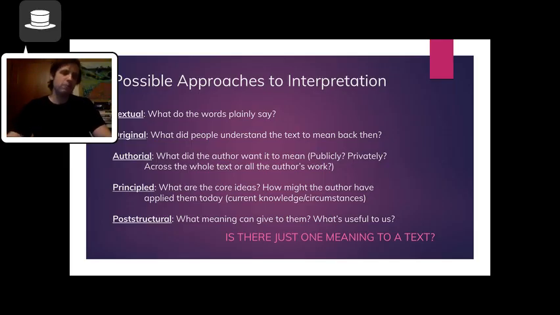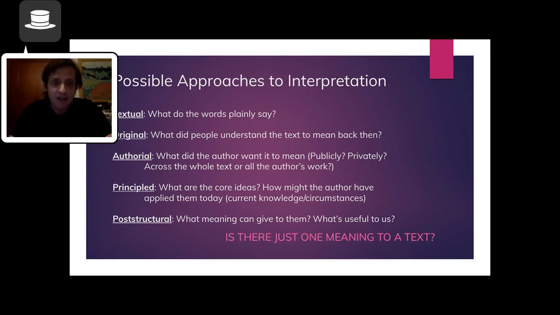What was the original interpretation? In constitutional interpretation, you hear about originalism a lot. And essentially what it means is, what did the people who first heard this, the audience that this would have first been presented to, mean? That's especially important in constitutional interpretation, because usually it's the people who elected or ratified a document like the Constitution. Well, what did they understand? Even if they didn't write it, they're voting on it. What did they understand it to mean when they were voting on it? But this might be useful. What did the people in Machiavelli's time think he was saying? Whatever they thought he was saying at that time, maybe we should stick with that.